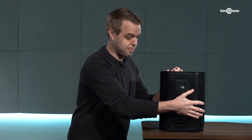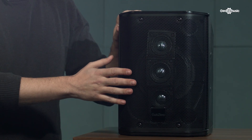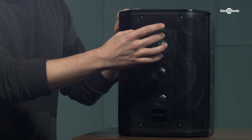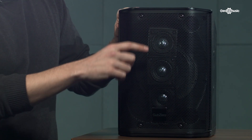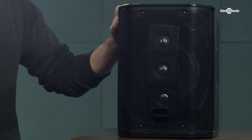So you can use it anywhere — for busking, for performances, even in your own home for a party. The sound quality that comes from the speaker is really, really good. It's got a six and a half inch woofer in the middle and then it's got three 2.75 inch tweeters which bridge over the driver at the top, and we'll go through that in a little bit more detail later.